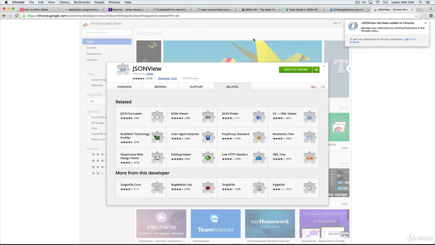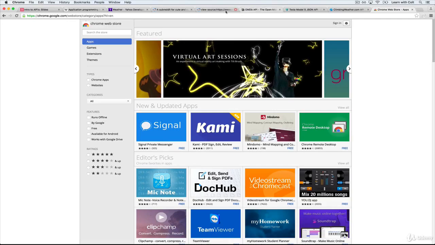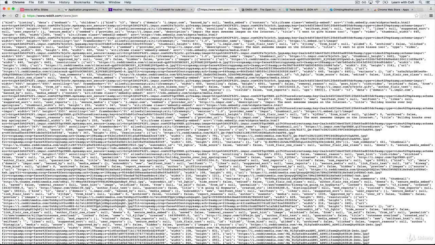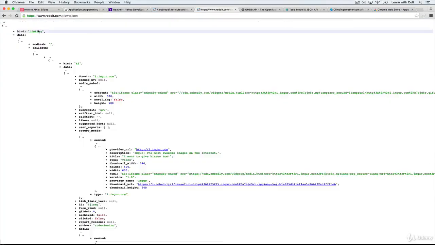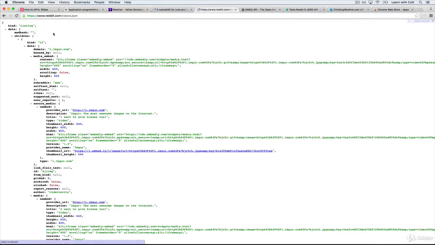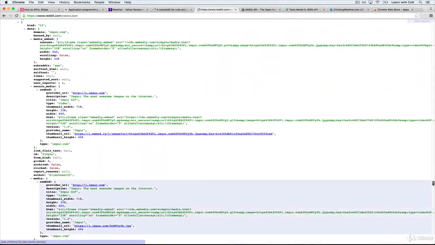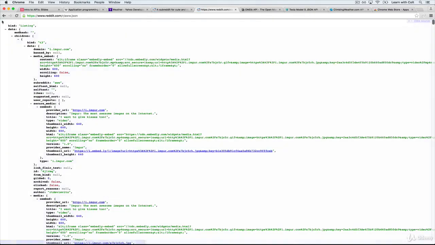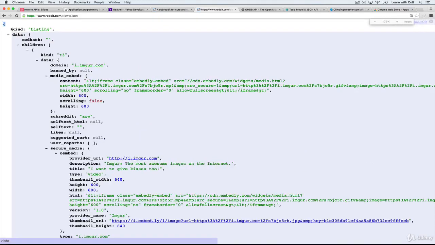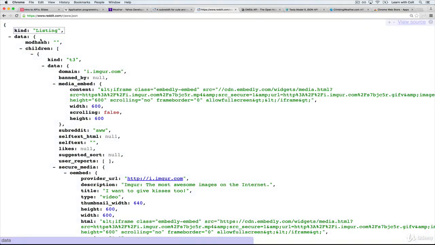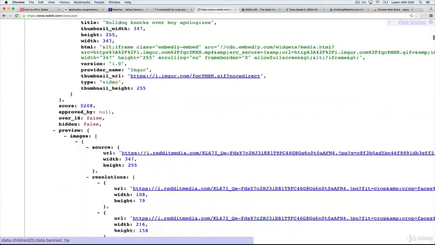So I'm going to install it here. And then when I go back and I make that same request, it takes a moment. As you can see, I see the original and then the nice formatted version from the extension. And it's a lot easier to see the information. And there's still a lot here, but I can see the structure now, how things are related. You can see that it's JSON. So we have the curly braces. Let's see if I can make this a bit bigger. We have the key value pairs. We have array brackets, strings, numbers, all this stuff in here.